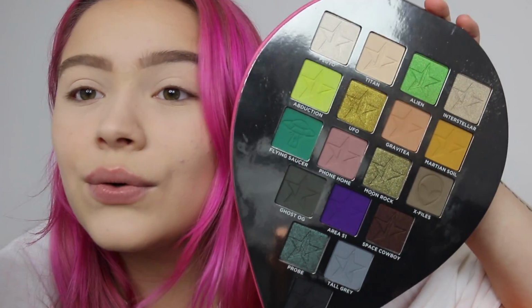Anyways, I haven't really played around with this palette yet, so I thought it'd be fun to do it on camera. And I don't really know what I'm doing, but I guess that's the fun of it. We're just gonna make something pretty cute because these colors are so cute and we can do something cool with them, all right? With my cool hair.